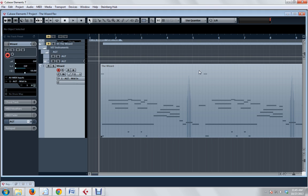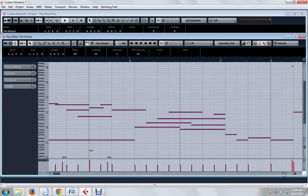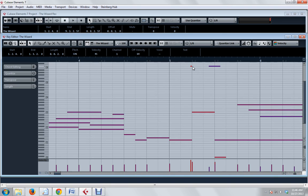At the end of the first iteration, I've got a little key switch here, which is the C#6 again, and this time, I'm going to go into the file. Here it is at the beginning of the file with a low velocity to turn the strummer mode off. And then further along here, you can see from the color in Cubase that it has a velocity of 120. So I'm turning the strummer on.